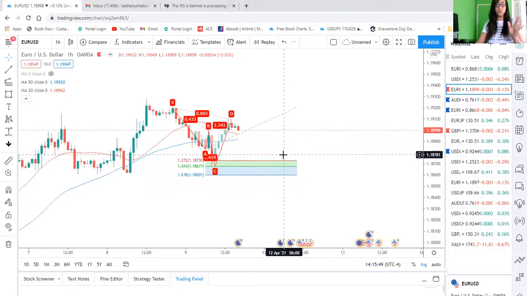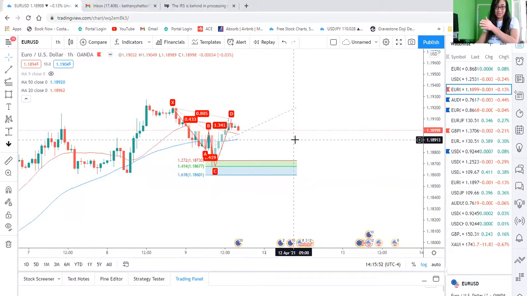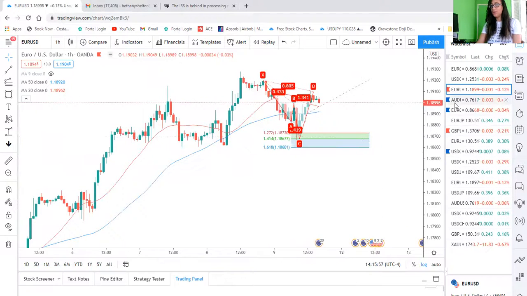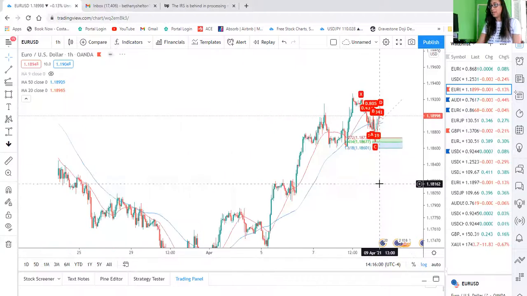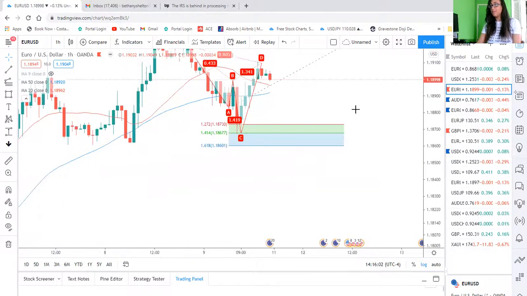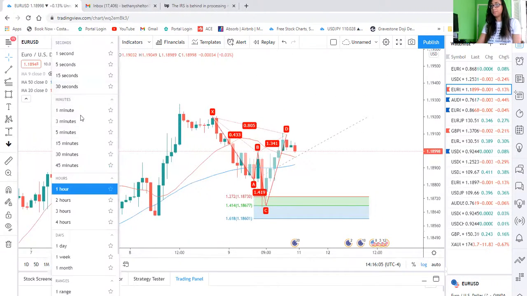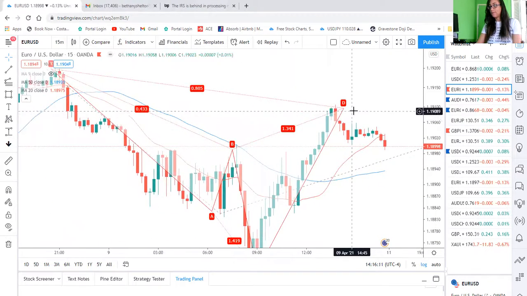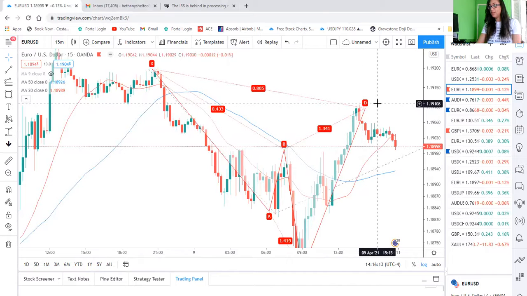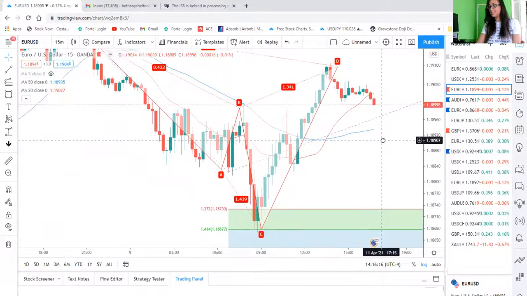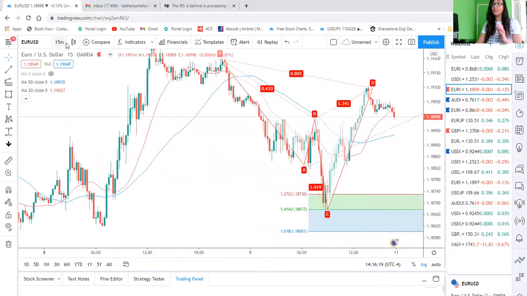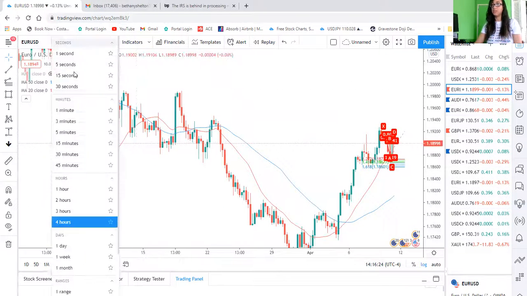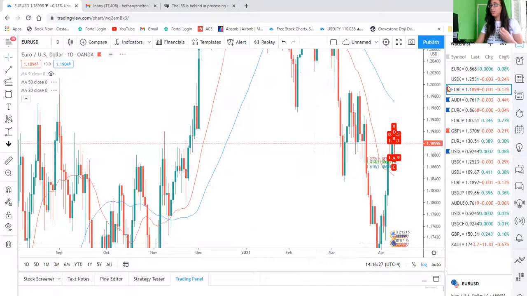Y'all know I got two monitors, so I'm going to be looking at this one, but I see you. So we are on EURUSD, and look at this pattern. I think I found this pattern on a 15-minute actually. Perfect pattern. All right, so let's go to the 4-hour. Well, let's go to the day chart. Let's start off on a day chart.